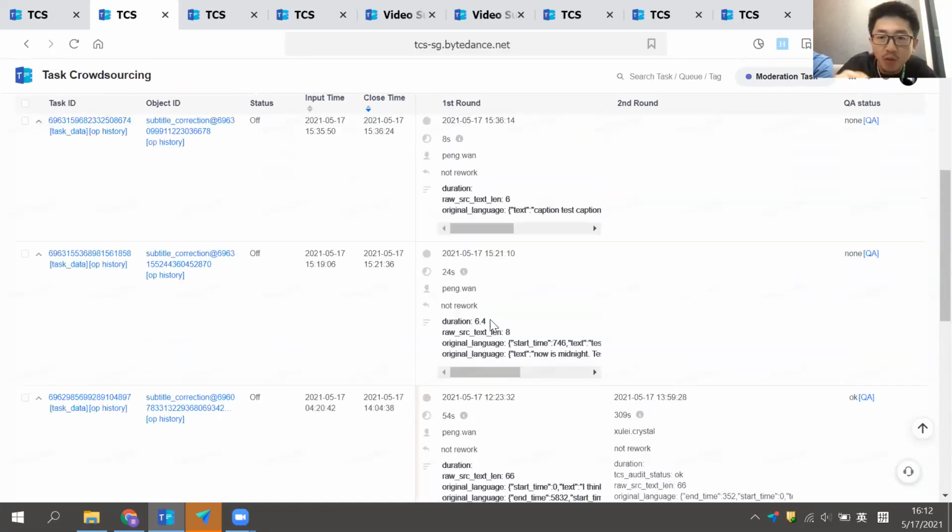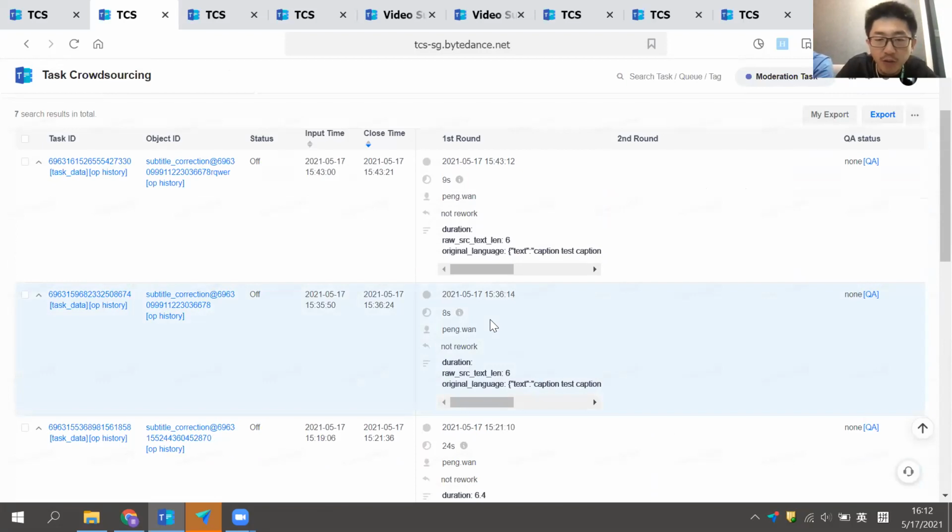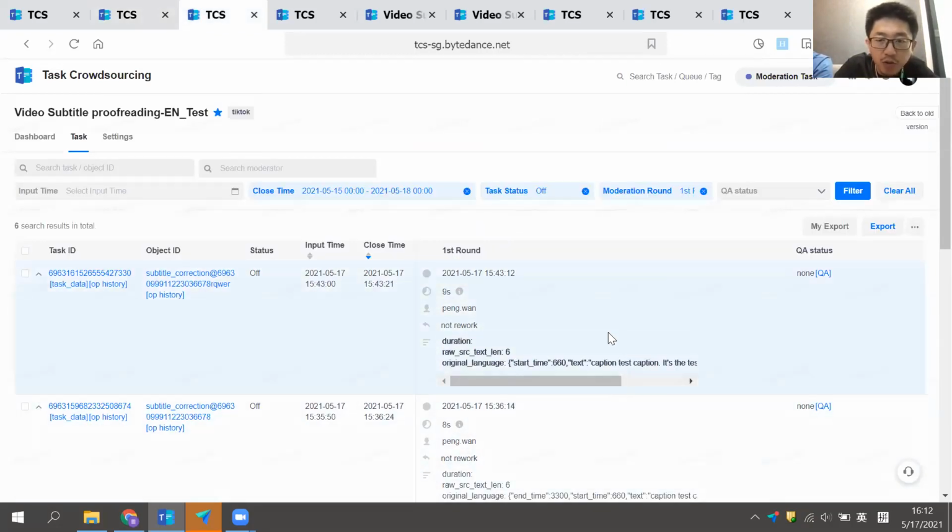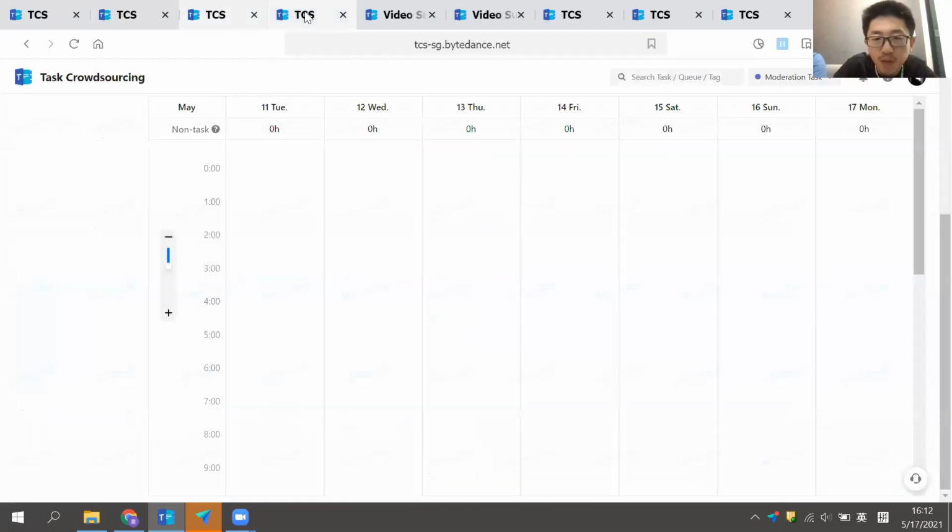So by using an Excel spreadsheet, you can always calculate the total length and the total word count, but to make it better, I will check if we're planning to add those two data on the dashboard for your easy reference.